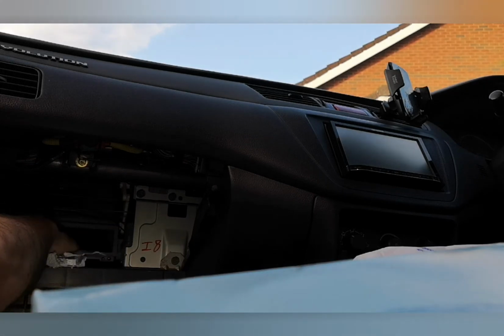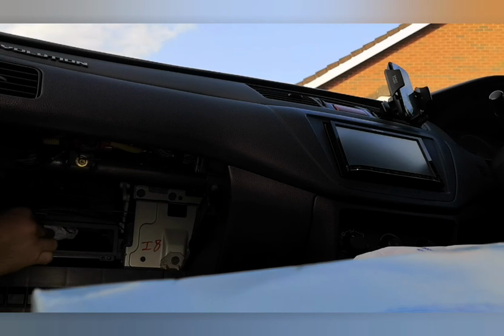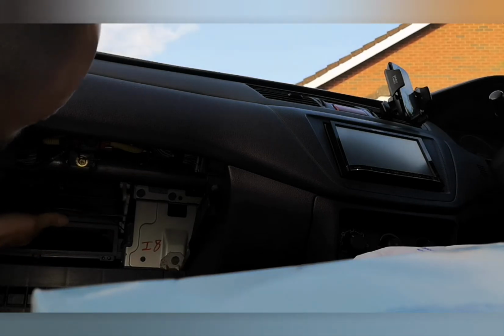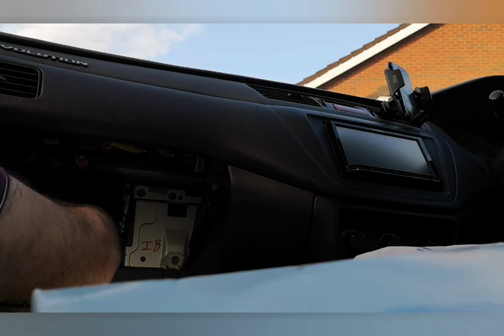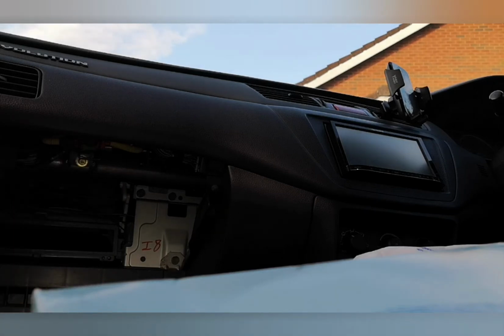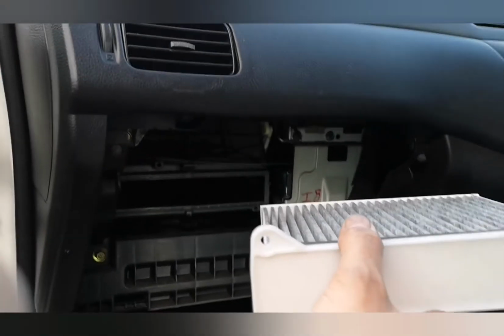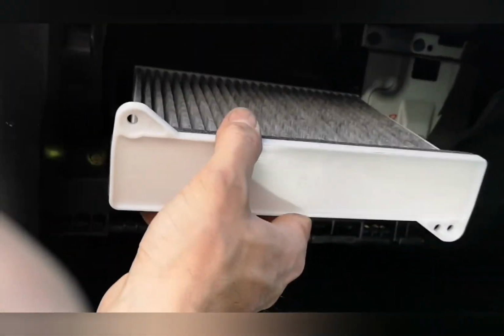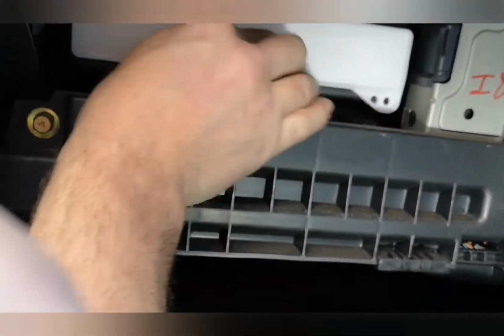First. Tokyo dirt. So this is the filter, and as you can see, it goes in here like so, and that peg lines up with it, and the holes all line up, and you just screw it in.